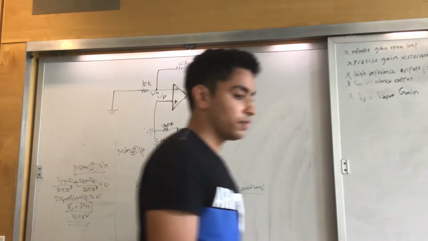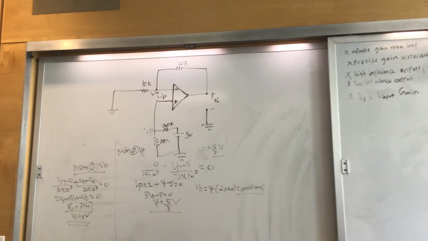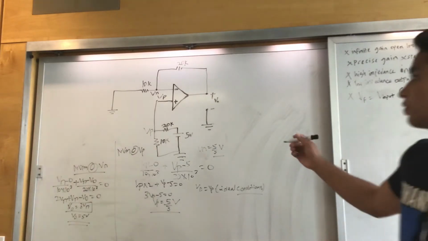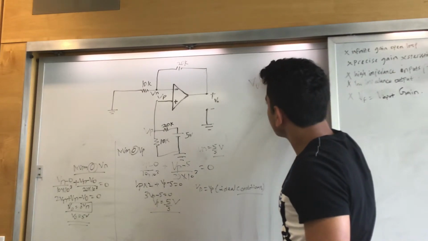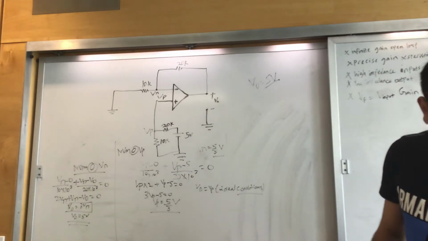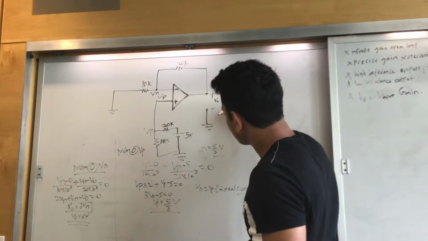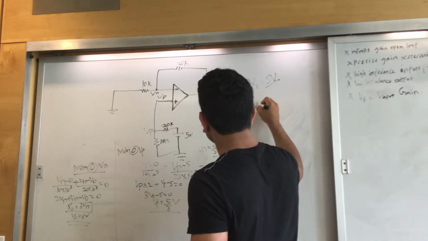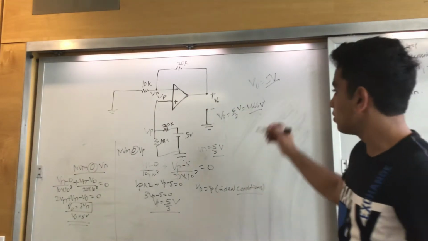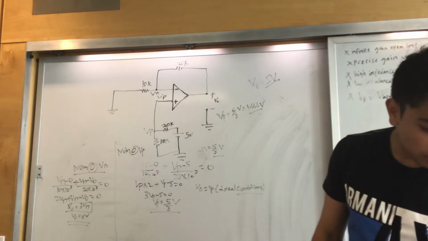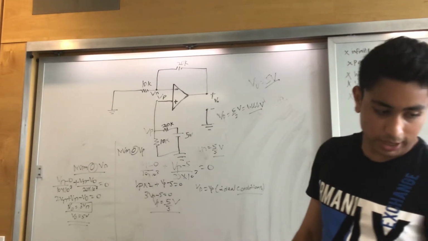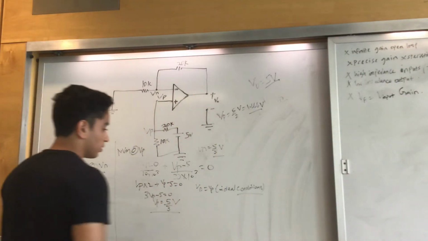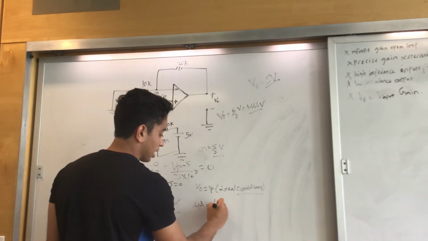So looking at the question, we have 5 different parts of this question, which are find V naught. We already have V naught, which is V naught is equal to 5 volts. We have VP. VP is 5 by 3 volts, which is 1.666 volts. We have Vn, which is equal to VP. We have I naught. So the fourth part of this question, the last part, is find I naught in microamperes. So microampere is 10 raised to the power minus 6 amperes.